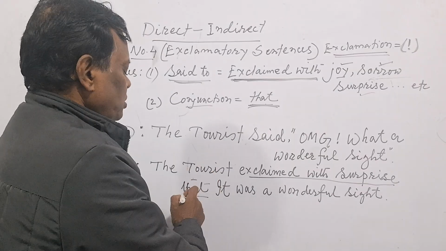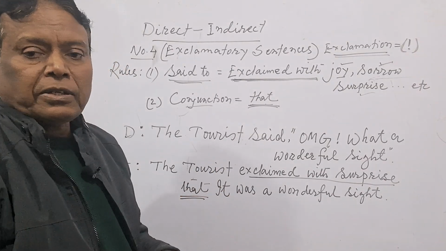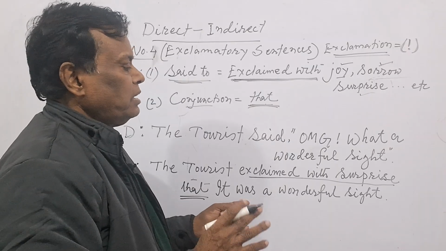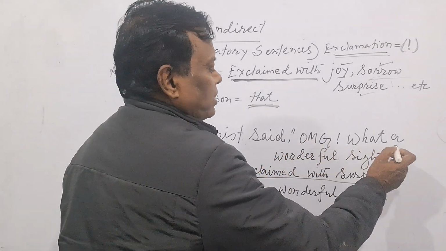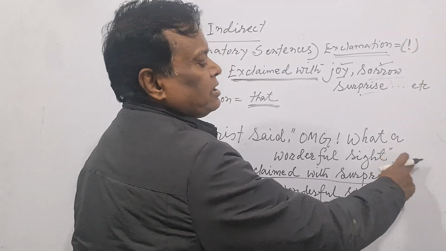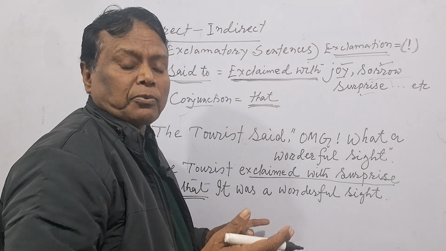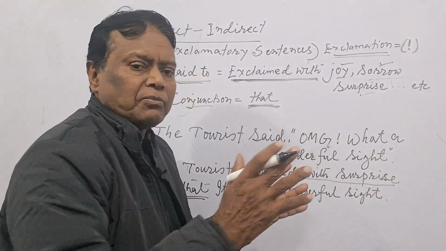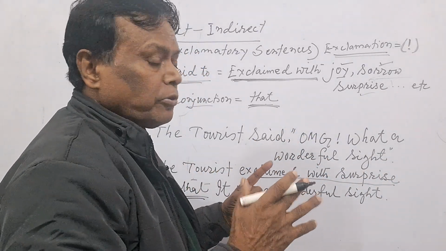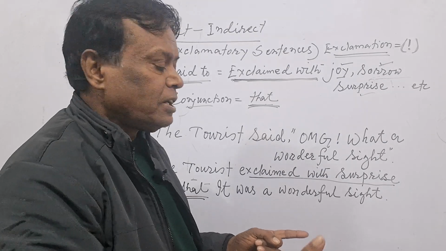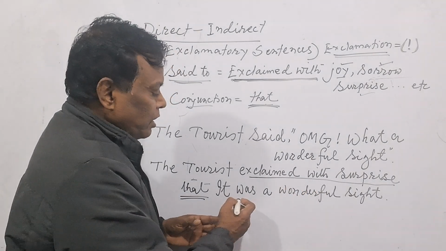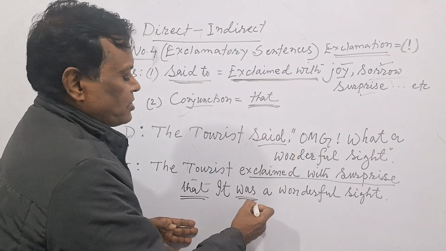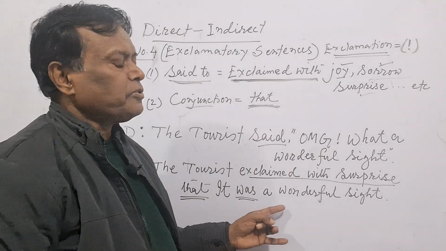You have to use the rule that it was a wonderful sight. Now the question comes, why are you using was? It was a wonderful sight. The reason is, oh my God, what a wonderful sight it is. It is your hidden object. What a wonderful sight it is. That is not written here. At that time the person saw it, so it was present. Now you are telling it now, so that is why it is past, because said is there. So here it is past tense. So it was a wonderful sight.